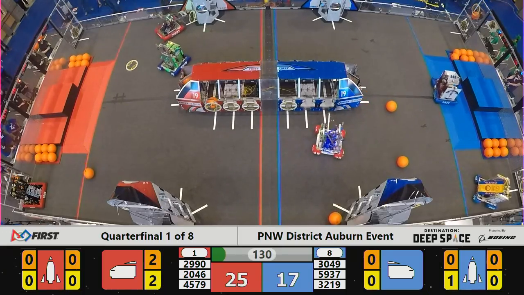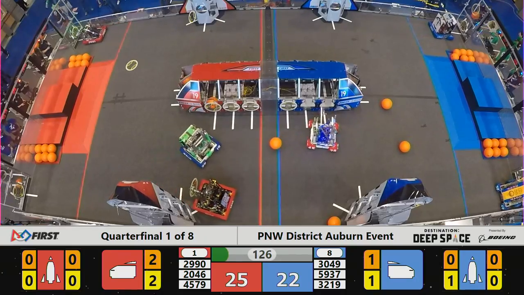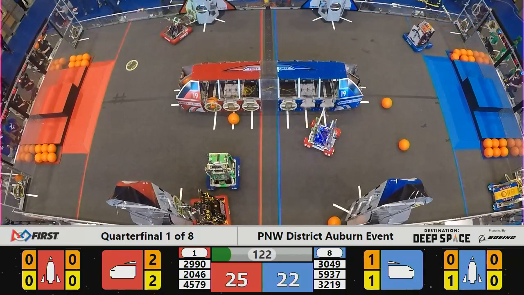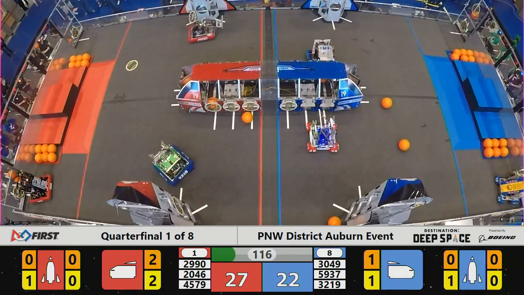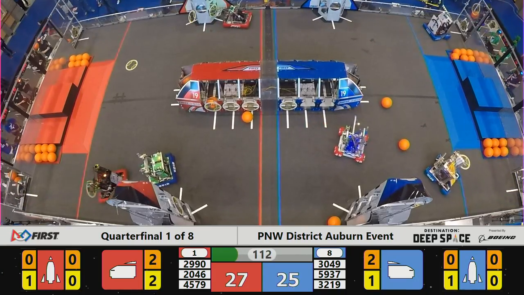2990 Hotwire tries to place one on the red rocket ship to answer. Unsuccessful. Now playing defense for the Blue Alliance, it's 5937. Nope, that's 3219 Tread, looking down on it from the overview, playing defense for the Blue Alliance.